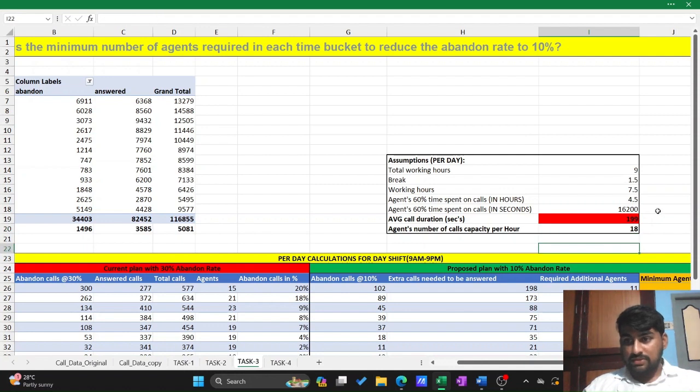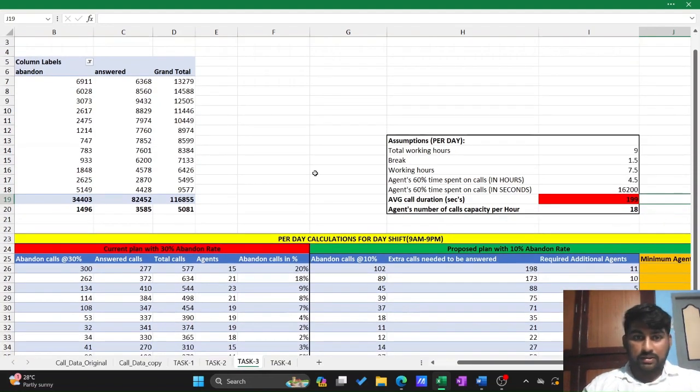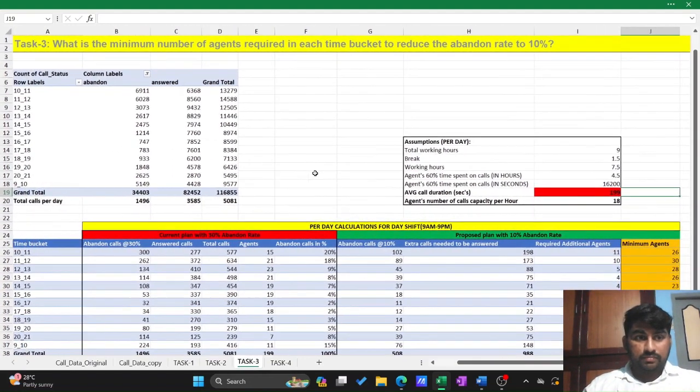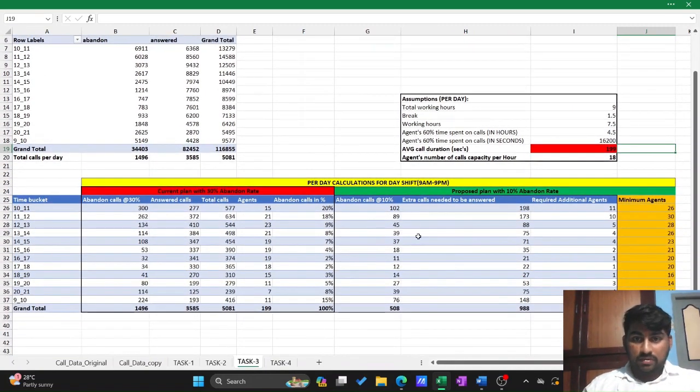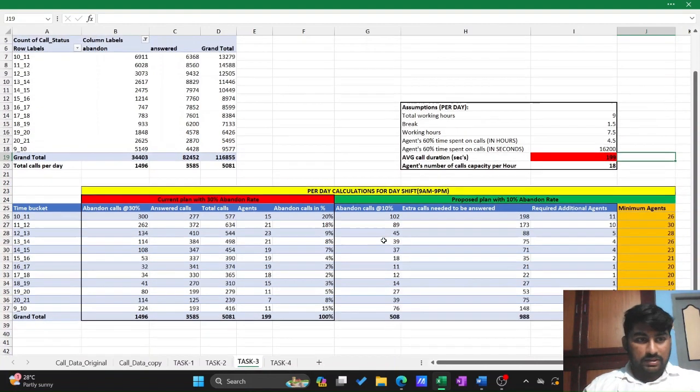That is his capacity based on the 199 seconds average call duration. So I have calculated that, and based on that, I made some calculations to answer the task.